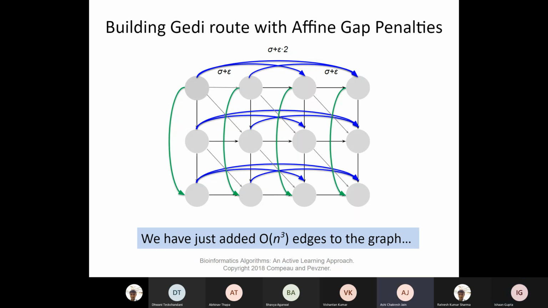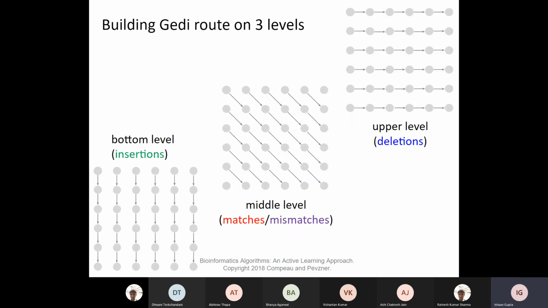If you're going for insertion, deletion, ideally five, or six, depending on how you want to count. So there is no fixed number. If you look at this graph, it now looks like something in three dimensions. If you were to take it out, that's why the edges are n cubed here.